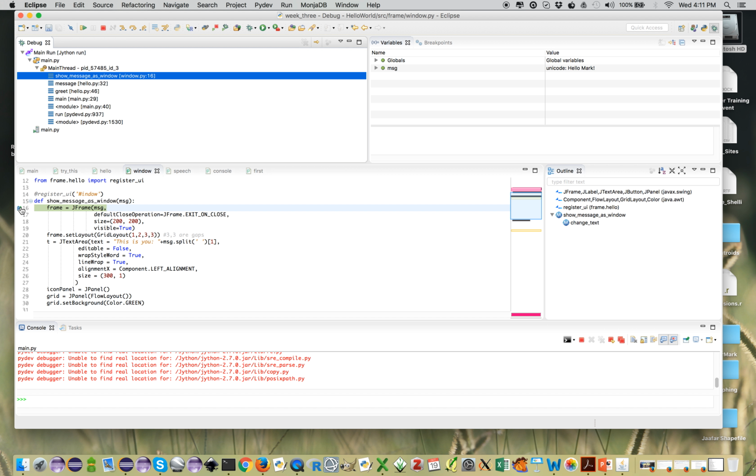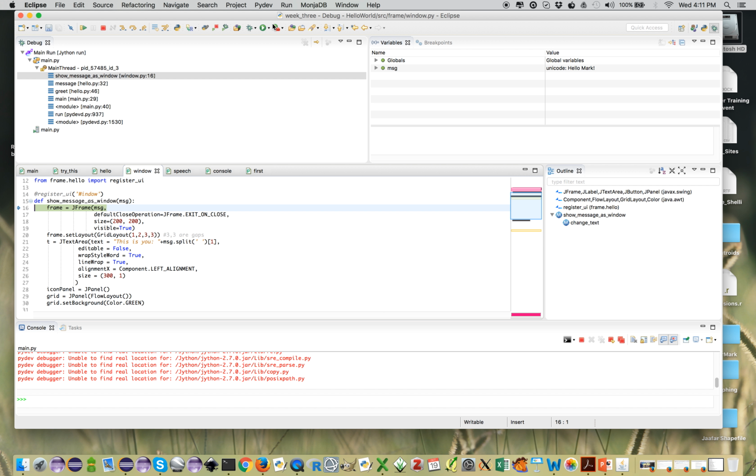Okay, so that's how dynamic referencing works in Python. You don't have to use this, but in this case, it's being used to create the Jython and thus Java GUI. Okay, so that's how that works.